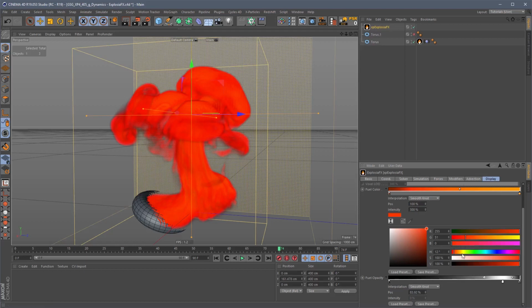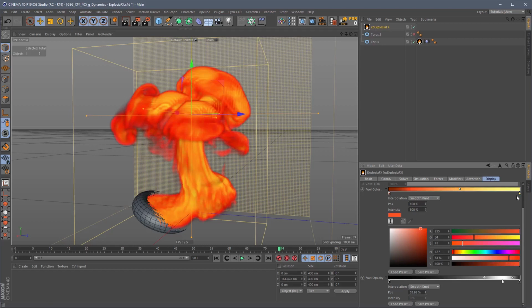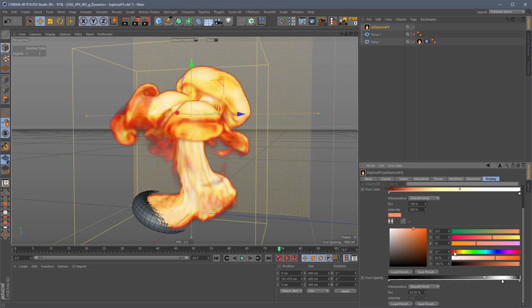But if you watch here, as I drop down to a lower saturation point, because I'm overdriving the intensity, we're getting a yellowy color. And if I drop it down further, we end up getting the white color. So make sure on this particular color, it's around about 70%, but it starts to white out at 300%. And then maybe we want to tweak the hue just to get a bit more natural orange.